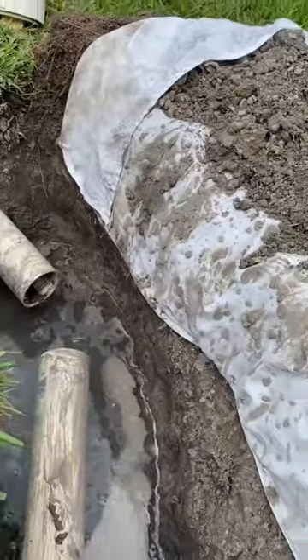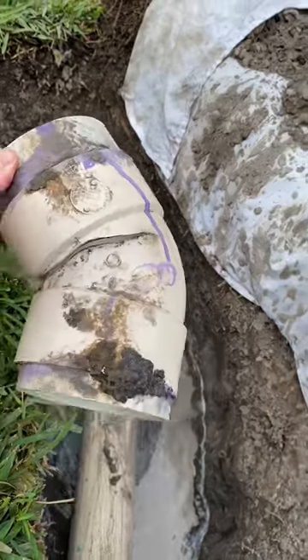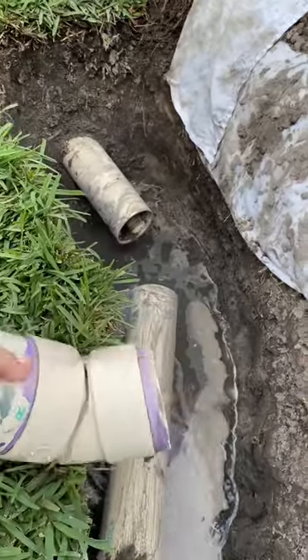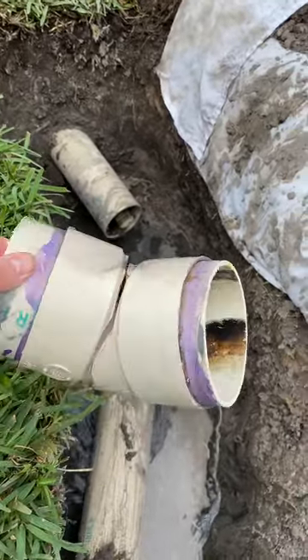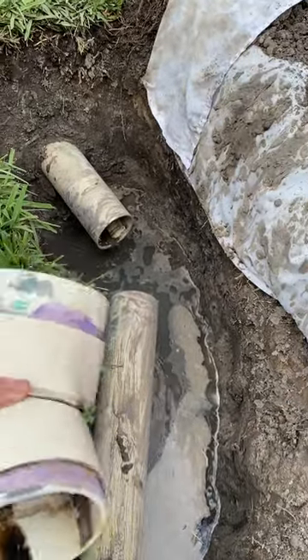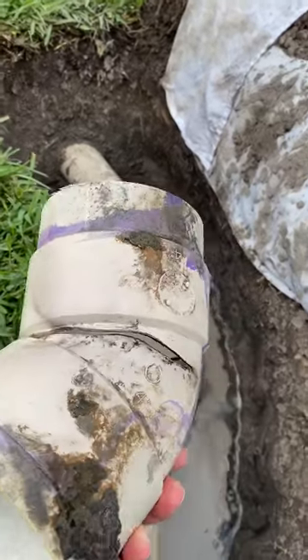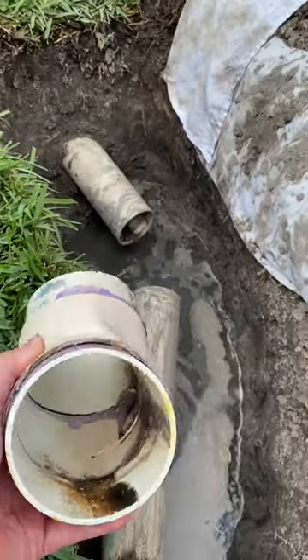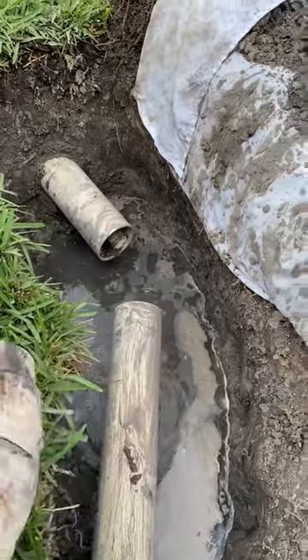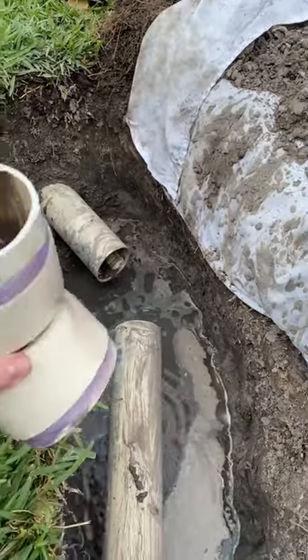This is where I dug up the broken section of the line that was marked from the grass above. This piece here was the culprit — it was a bend in the pipe that had cracked. Probably when they built the house they put too much stress on this joint, and the two pipes coming into this 45-degree angle were stretched and not quite at the right configuration. So it cracked and eventually backed up the sewer because of root intrusion growing in there, making it where water can't pass through.